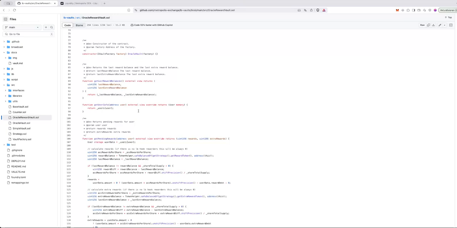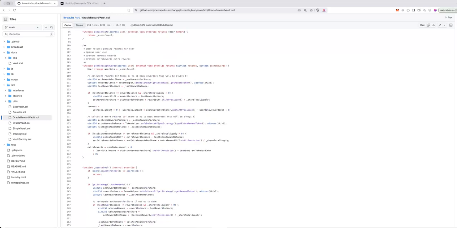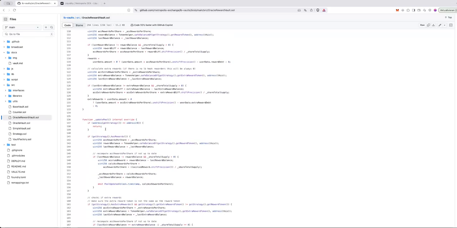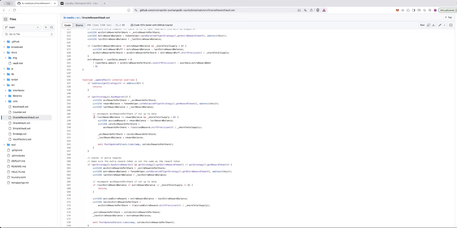So what we do is, the pair is emitting the rewards. The strategy collects all the rewards from the pair because it is the owner of a portion of the pair, and then transfers them to the vault. And then we simply check: is the last reward balance different from the current balance?